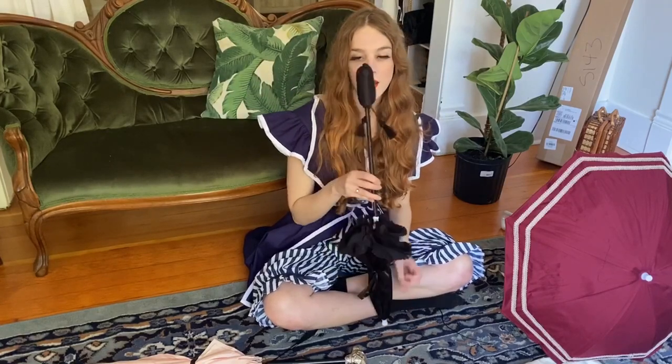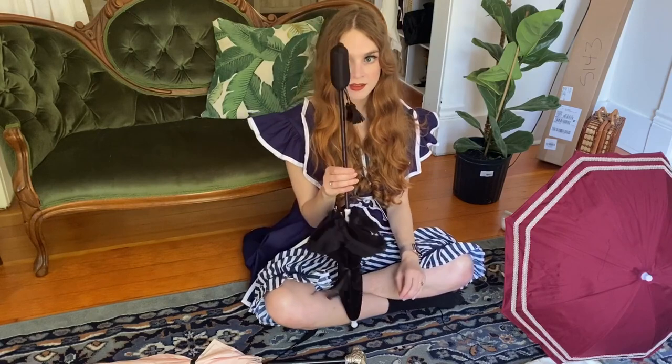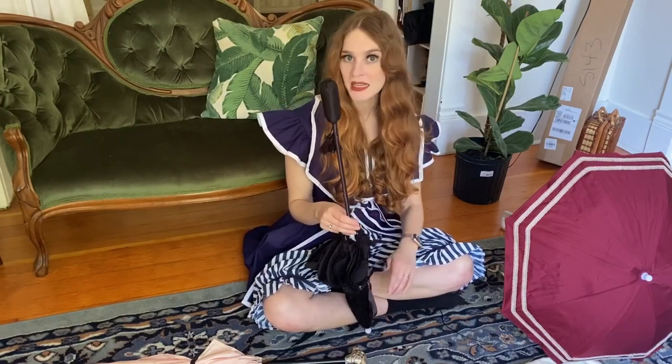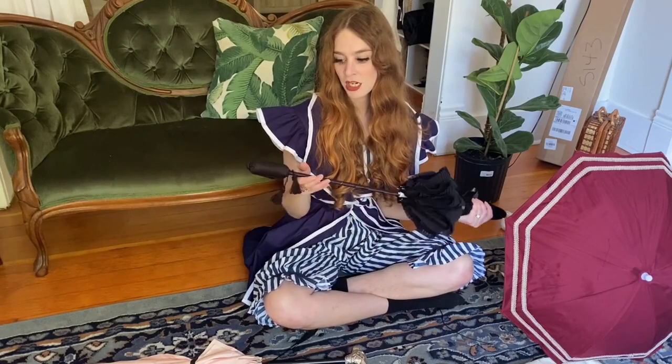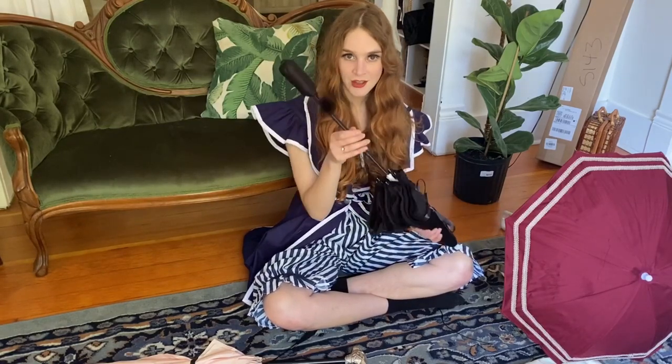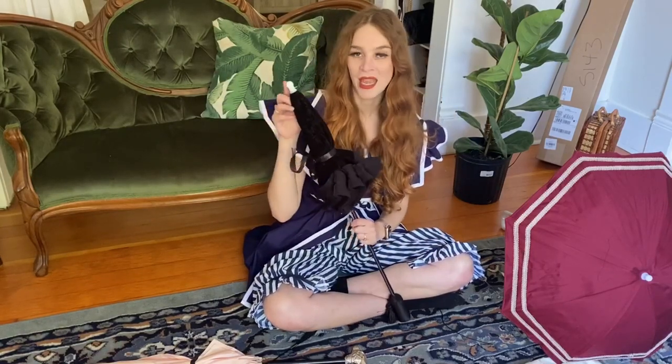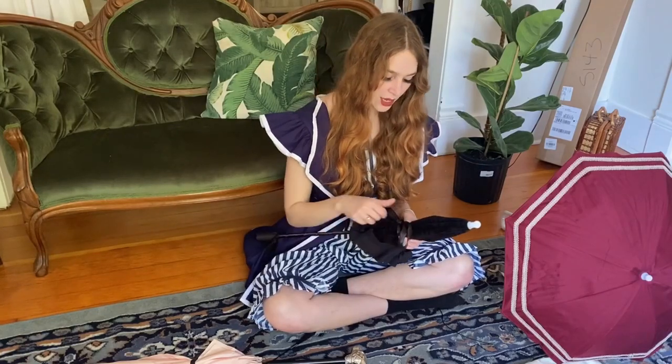This umbrella had the same style of handle as the one that I took apart — it's kind of this gross squishy foam thing — and I really could not figure out what to do with it, so I just made a little tube and stitched it over the top of the handle. I think it's passable but I don't think it looks amazing. I also should have taken the time to paint the tip of this. I was rushing to the event and just didn't end up having time, but before I use this parasol again I probably will sit down and paint it.